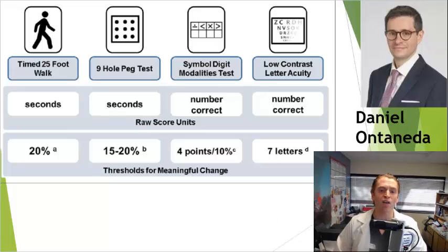Professor Daniel Antonata, who is very active in MS social media, did an excellent study defining thresholds for meaningful change in the MSFC sub-scores. Just like the EDSS, beyond a certain threshold it really does mean there's a real change. For the Timed 25-Foot Walk, a 20% change is likely significant. For the 9-Hole PEG test, a 15–20% change is likely significant. The Symbol Digit Modalities Test is very sensitive — even a change of 4 correct answers, about 10% for most people, is significant. For low contrast visual acuity, a 7-letter difference is significant.